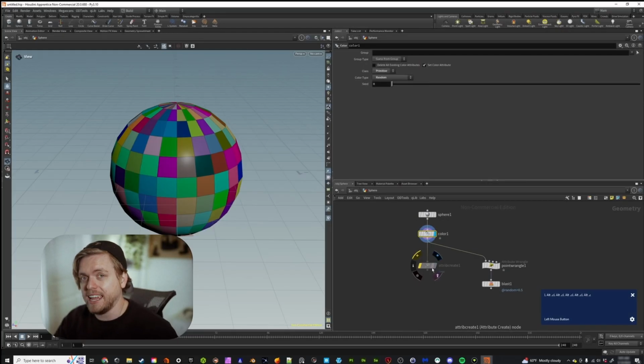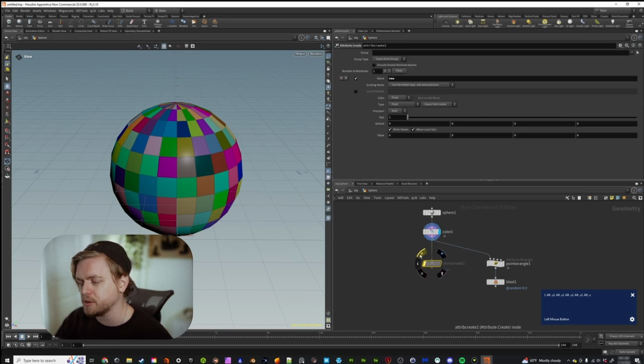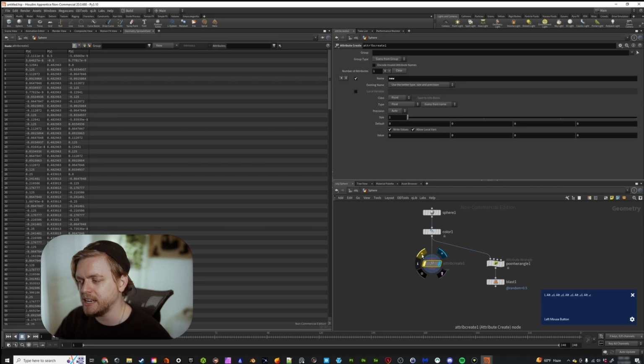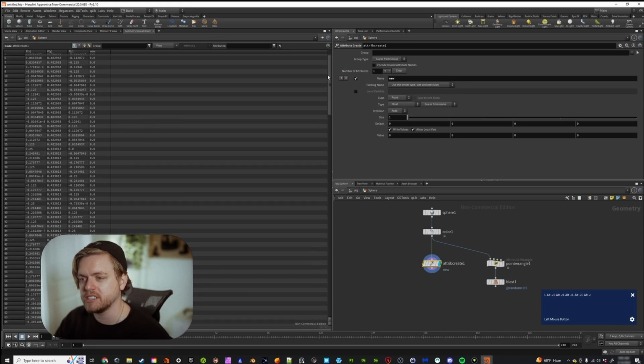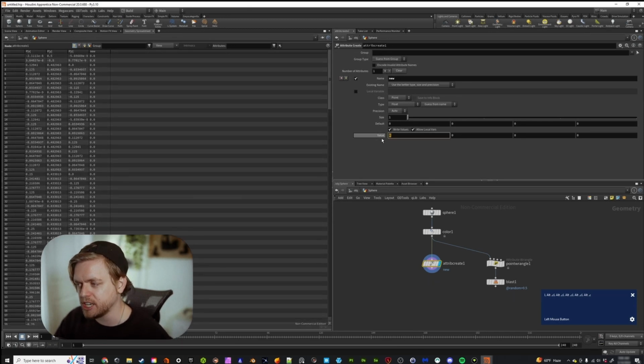And we can create them in a lot of different ways. For example, I will use an attribute create node right here. I'll turn off the bypass. I'll go down. I already created this, but you can see in the name, I created an attribute called new with a value of 0. Now, it is going to create this on every single point, right? Class point in our scene. And we can see that in the geometry spreadsheet. If it's bypassed, it doesn't exist, but the minute that we activate it, it has created an attribute that is called new with a value of 0 on every single point in our scene. And if I change that value to 1, it's updated across every single point.